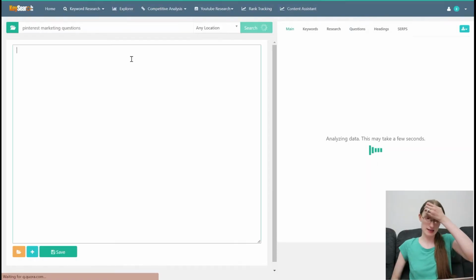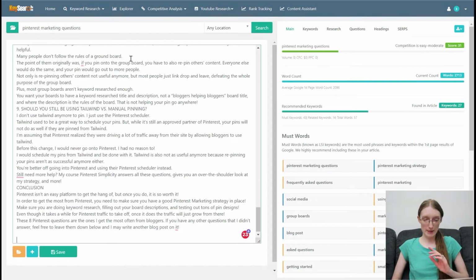And this is where Key Search comes back in. I have just found this tool on Key Search and I have not been able to live without it. So if you go to Content Assistant and you copy and paste your blog post into it and then put whatever keyword it is that you're going for, you can see a ton of information here on the side. It'll tell you your keyword, the score that you're going for. 31 is the score I should be going for, or 31 and lower at least, so that's perfect. Tells you the volume, which is 0, so I might find some better keywords, but I don't really think 0 is what we're actually going for here.